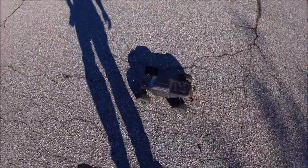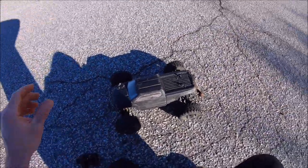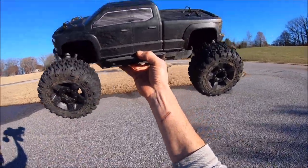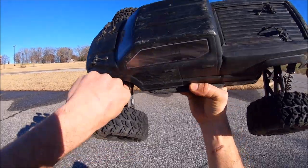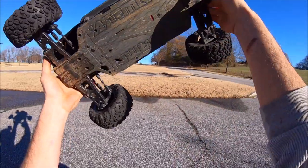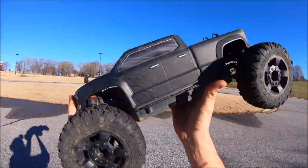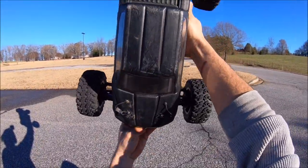Guys, that's it. LVC. I can't believe this thing takes what it takes for a little plastic truck. This has to be one of the best values, bang for your buck. I mean, it's an absolute little beast. I haven't broken anything on it. Chassis not cracked. Arms are still good. It's definitely taking a beating.